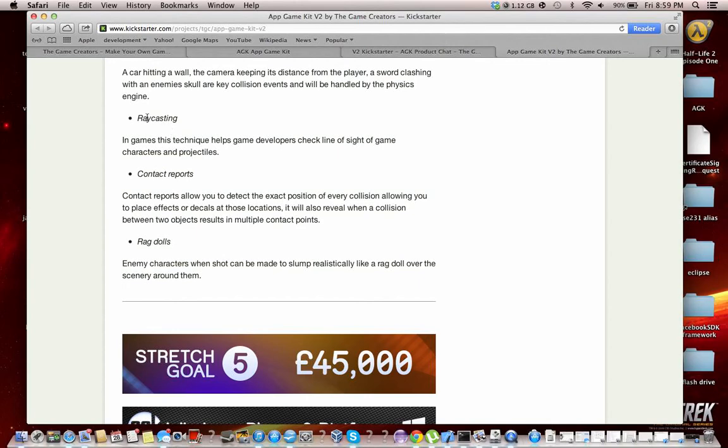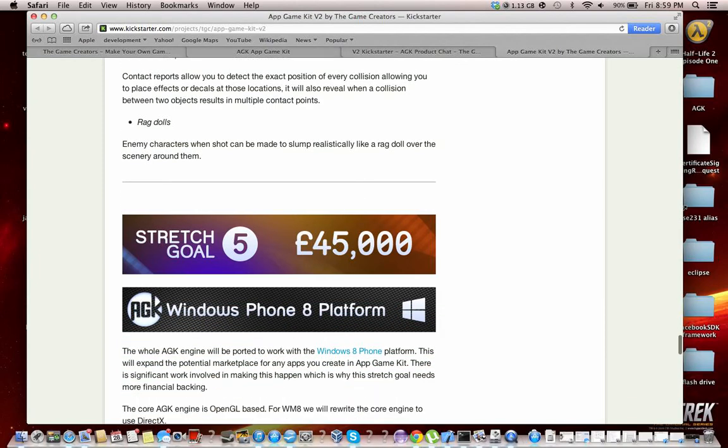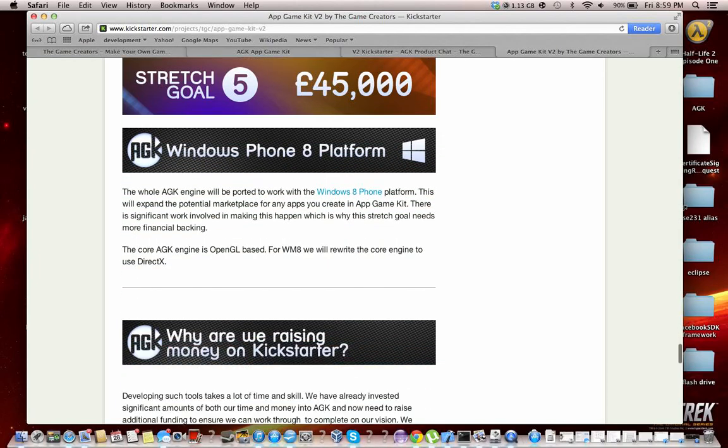Even though there must be highly advanced ray casting, because there's already a form of ray casting built into AGK, I think it would just be enhanced in a way. And the huge one, which I am sort of interested in, but I don't know if it will go this far. If it does, that's wonderful. I want it to go as big as possible.